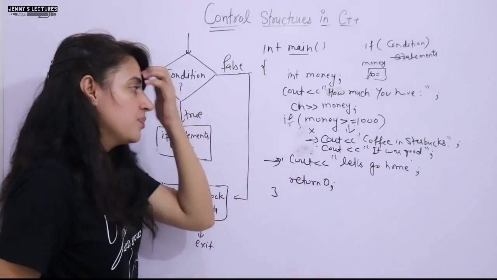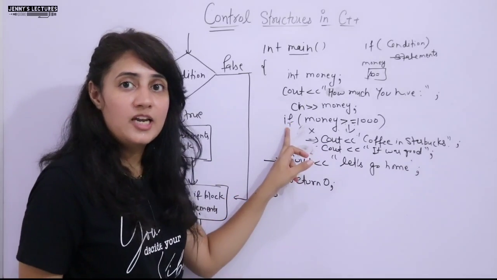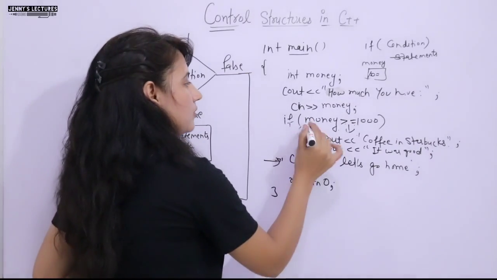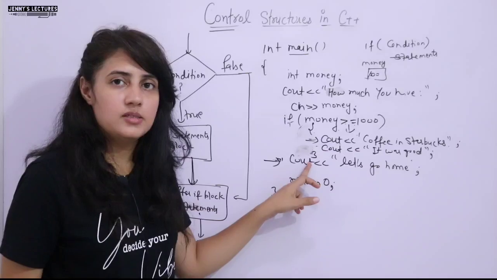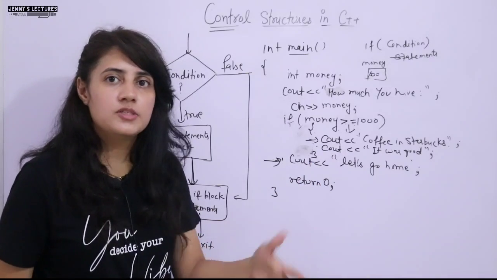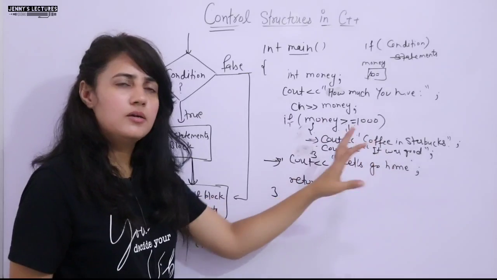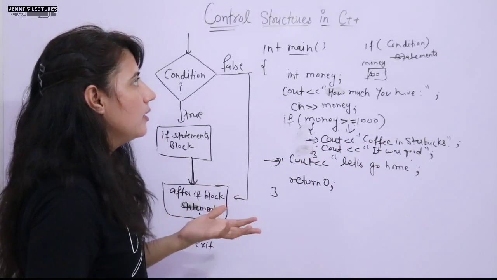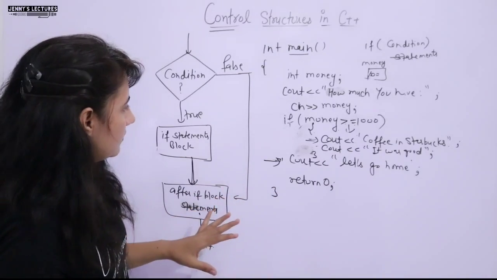So that's why I was saying, if you want multiple statements to be executed in this if block after the condition is true, then you should put all these statements into a block, into these braces. 1, 2, 3, 4, 5, 6 statements, any number of statements you can. If only one statement is there, then you can skip these curly brackets. I hope now everything about this if is clear to you guys.